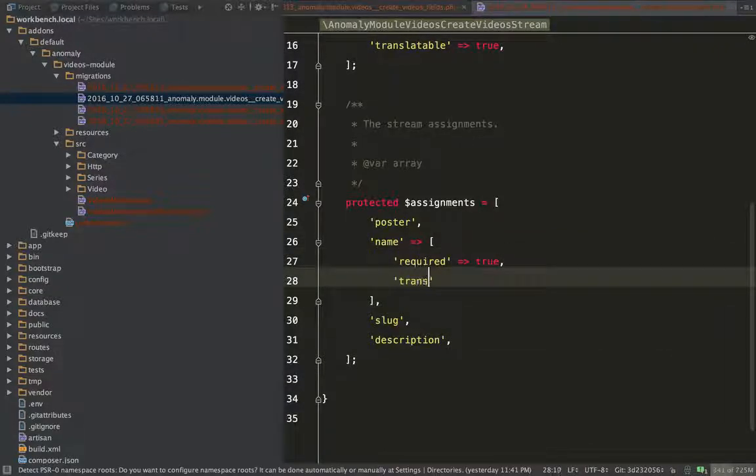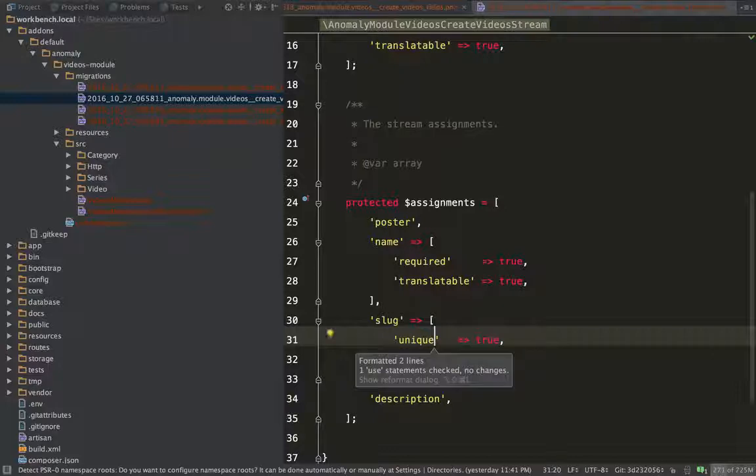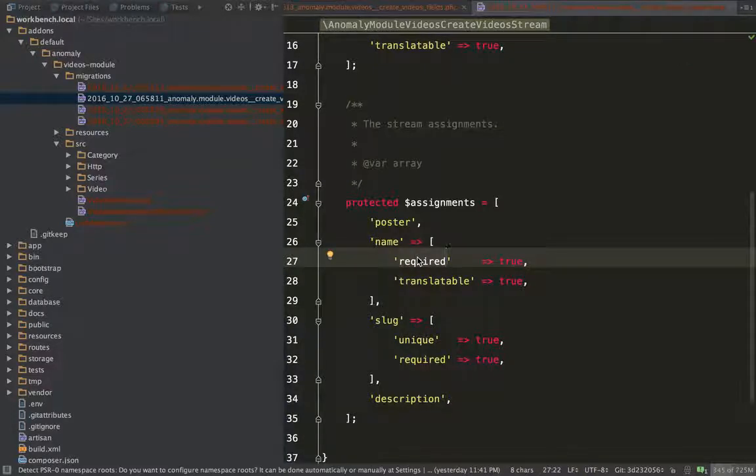That's going to be translatable. And this is not where you would define rules like custom or your Laravel validation rules. This is only going to be required, and then you can also, for example, do unique. And this is more related to database structure and indexes rather than the validation, although it does add to validation during forms. If it's required here, it's required in the database, and it also adds the required validation rule to your form, for example.